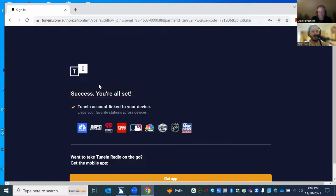However, now my account's been added and I will have access to, whether it's a free account or a premium account. I have access now to the premium features since it's a premium account, and we'll go look at that. So again, that is the process for adding the account, and it is quite straightforward. Definitely helps to have your account set up beforehand.